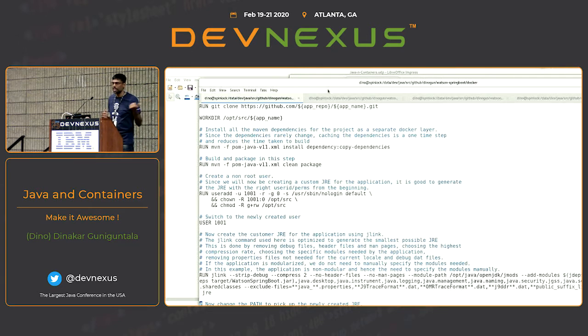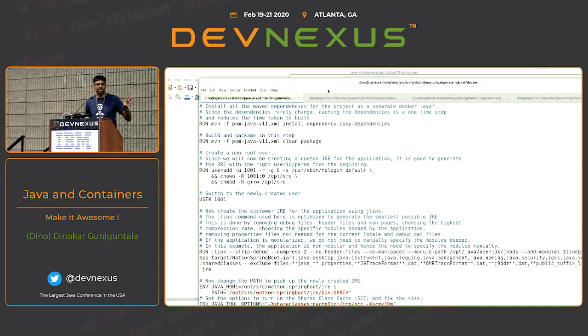This particular step, the jlinking step, is only applicable to Java 11. And I would actually recommend, at least from a container or a Docker perspective, that you switch to Java 11. And I can show you the reason why. This is the application that I have. It's actually a very simple application. I'm going to show it running in a minute. It's a simple application that uses Watson APIs and gives you a web page where you can do text-to-speech conversion and things like that. It's a non-modular application, but I can still use the Java 11 compiler to compile the application and get all of the benefit that jlink provides me.